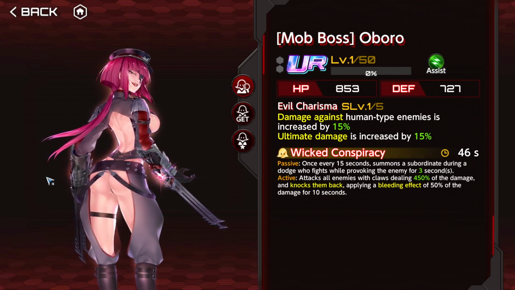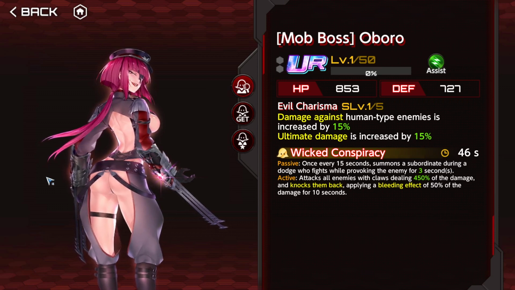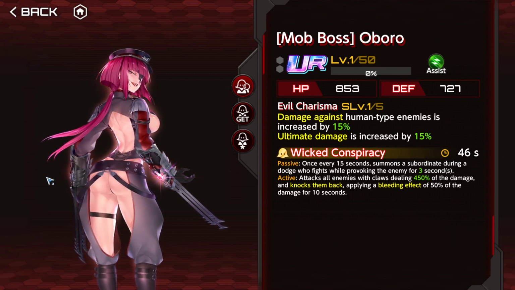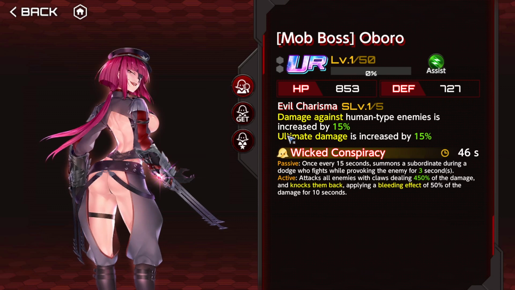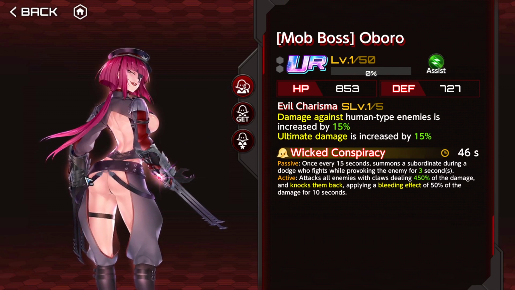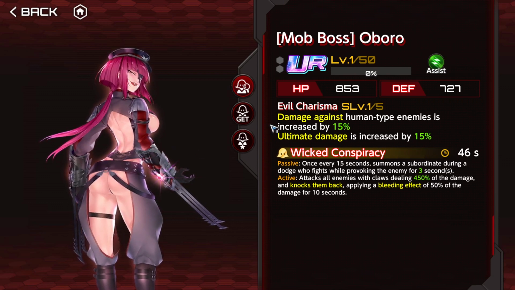Attacks all enemies with claws, dealing damage, and knocks them back. Apply bleeding effect for 50% of the damage for 10 seconds. So yeah, the only good thing about this is the damage increase against humans. That's usable. We can work with that. But everything else is like, whatever effects slapped onto this supporter just because. It is a shame. This supporter had a lot of potential.